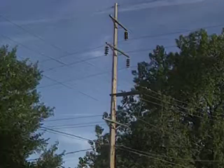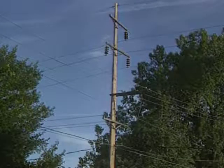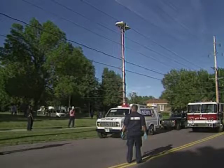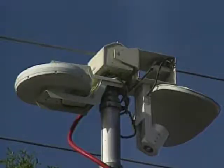We try to keep the mast at a safe distance so that if the wind would blow and that sort of thing, it couldn't even come close to the power lines. We need to respect those power lines and to maintain a lot of separation. For whatever reason, the Channel 5 operator did not see the lines overhead that threatened his life.